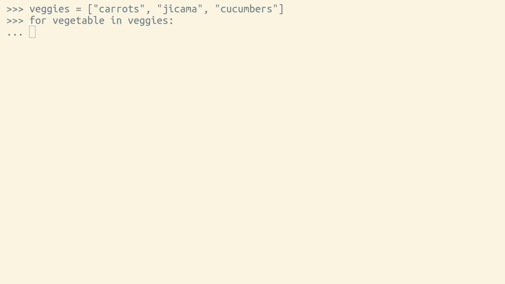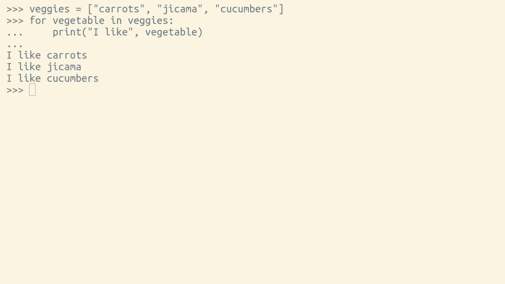Python does this when we're inside a block of code, a multi-line string, or unclosed brackets or braces. Let's type another line here, and then we'll hit enter. We see three dots again. Why? Well, normally Python ends a block of code based on indentation. So when we're done with a block of code, we just outdent the code. But at the Python REPL, there's no way for Python to know that we're done with a block of code because there is no next line of code, since at the REPL, we're writing the code as we go. So to end a block of code at the Python REPL, we have to hit enter two times.